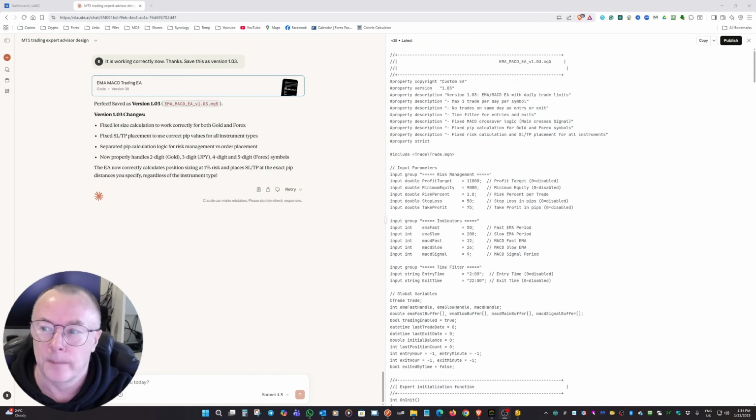Finding more pairs to trade with this particular strategy. Besides the dollar, yen, and gold, there's only two that seem to be profitable. And even that's not great at this stage. It's only slightly profitable for each one. So I'm going to go into the AI again and make some more changes. And let's see what we can do here. I'm going to ask the AI to put in an additional filter or entry point for the trades.